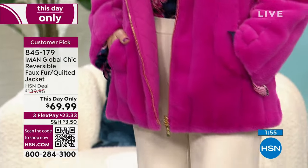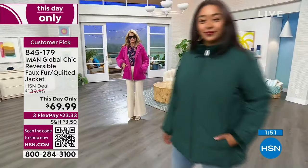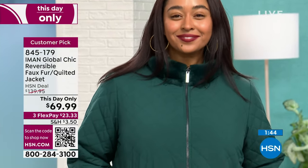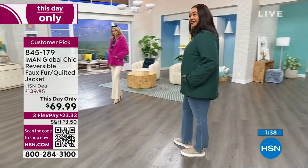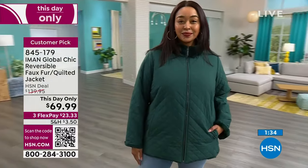At the sale price, maybe you wouldn't think you'd wear the fuchsia, but if you already have a black or espresso, grab the fuchsia. It's reminiscent of the Barbiecore trend. This jacket is great if you don't have a lot of closet space and need one that does double duty.